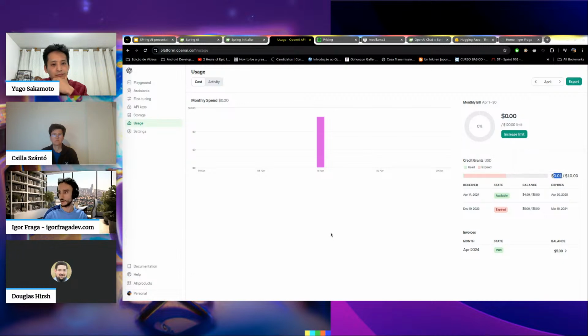Even if you're converting from any other currency. I've just loaded $5 here, so it's very inexpensive, I would say, for testing.